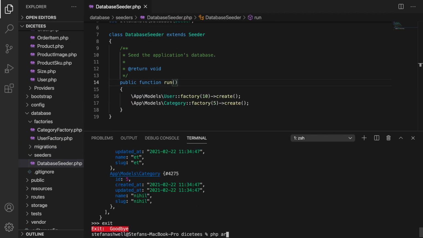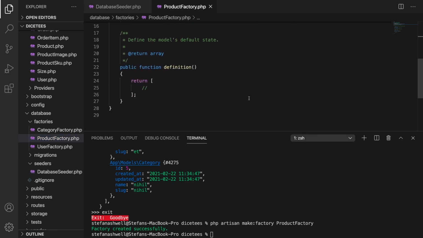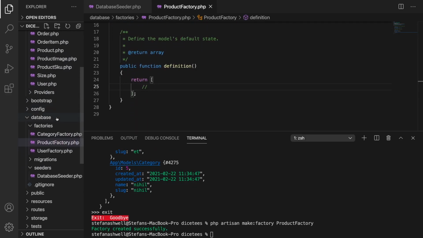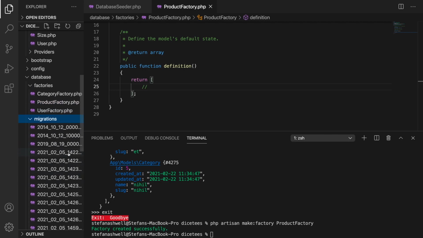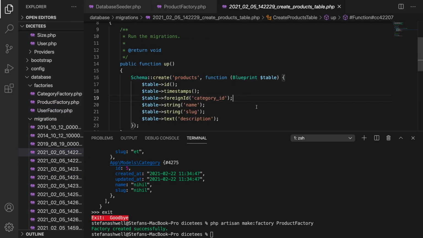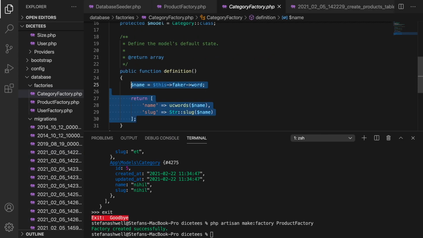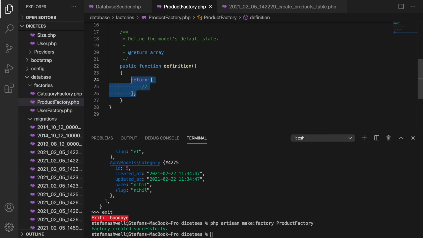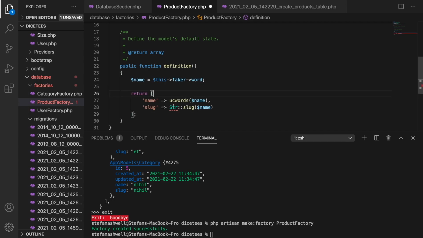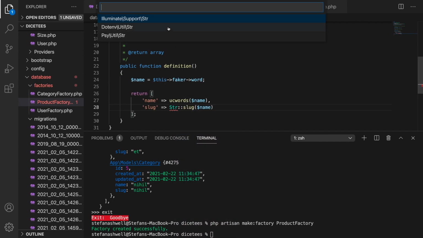Let's move on to the products. And let's say PHP artisan make factory product factory. Open that file up and let's again have a look at our migrations for our products. So again, we have a name and a slug. So let's take the category definition as a starting point. Import the string helper.